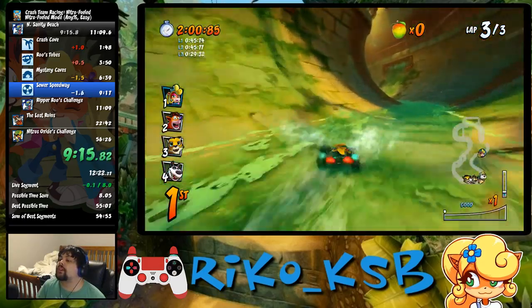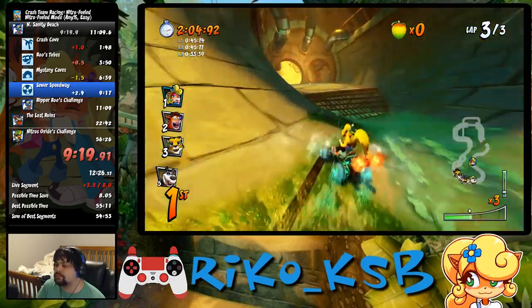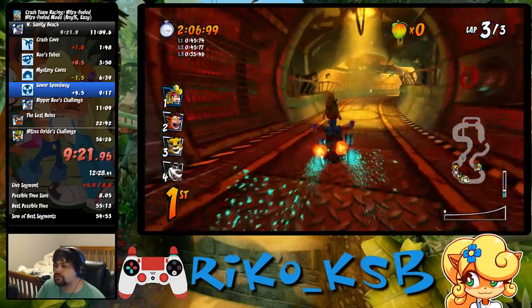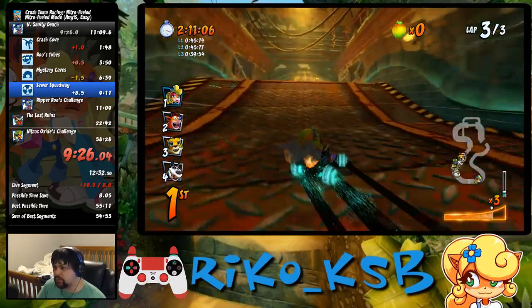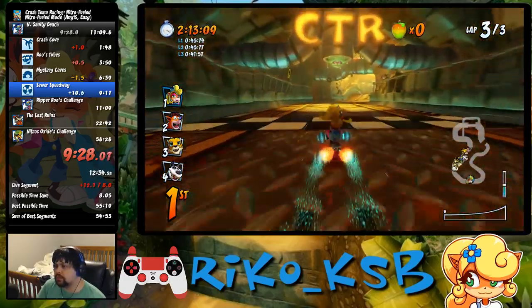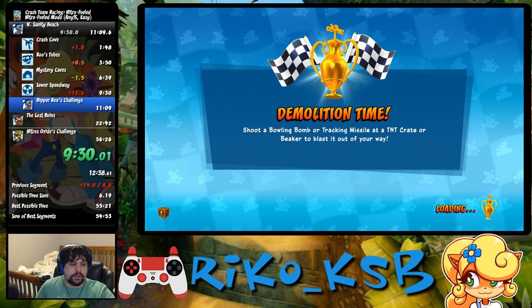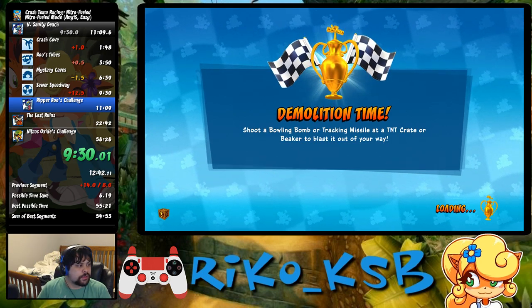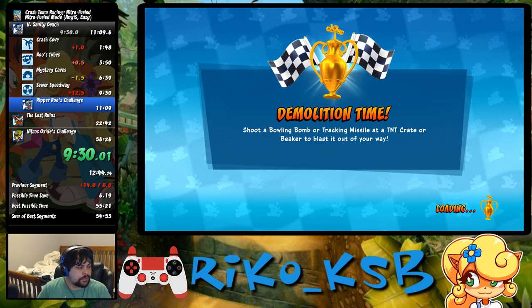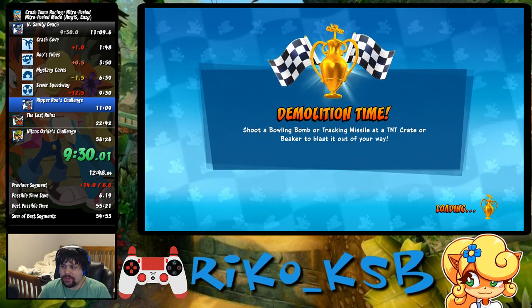What a fucking track, dude. God, imagine if you had to do Super Speedway twice. Oh, this track. Is there a reason I do Sewer last in Hub 1? Because it's the last one that unlocks. You need 3 trophies to unlock Sewer Speedway, if I'm not mistaken.